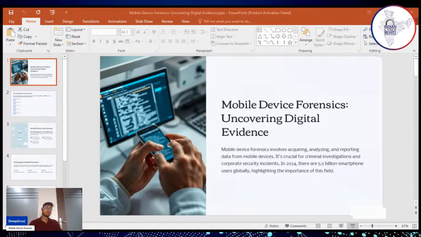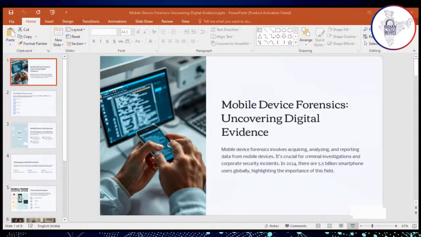And the last one, fifth, is reporting. You need to make a report covering all the steps: identification, preservation, extraction, analysis, and reporting. In the report we will mention all the processes and everything we have found. For example, we need to make a column for social media messages, and other columns too. In the social media column, we note the information found there. In call logs, we note the information found there, and so on.